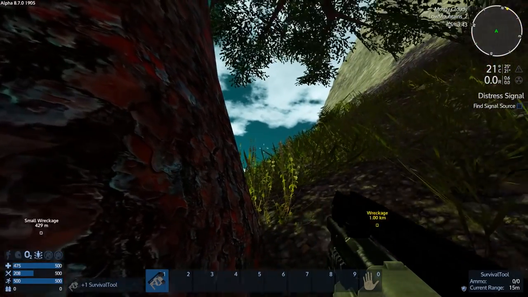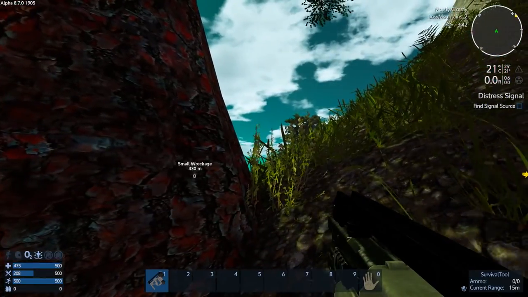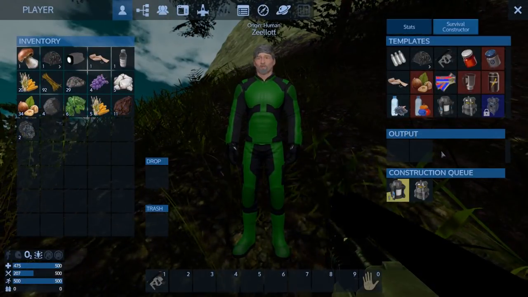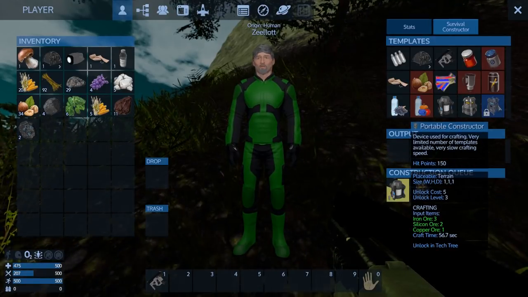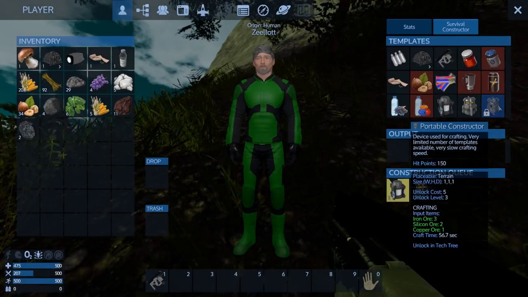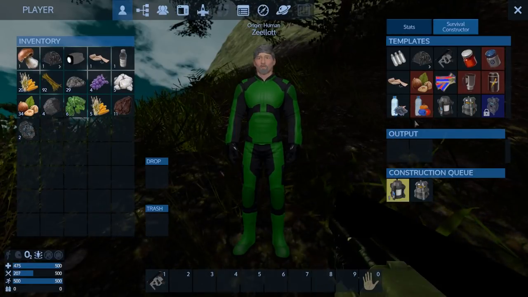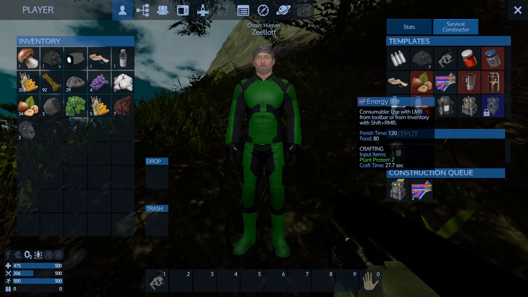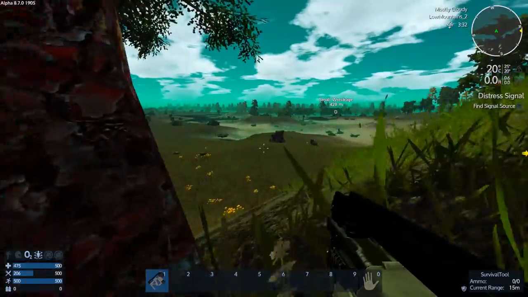See that? So scared of dropping stuff. Okay. God. Hurry up with that. That was a derp. That's okay. Oh, I can still make a portable constructor if I need to. I should probably do that. I didn't need to make that. But I do need some food, so let's make some food. A couple of those.